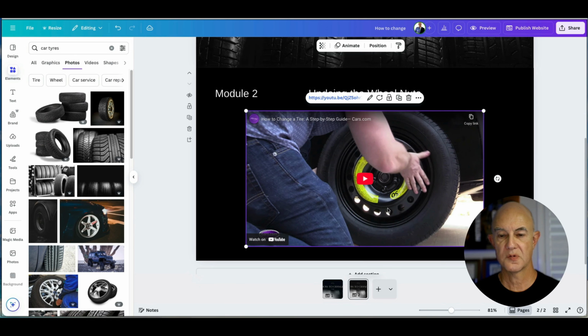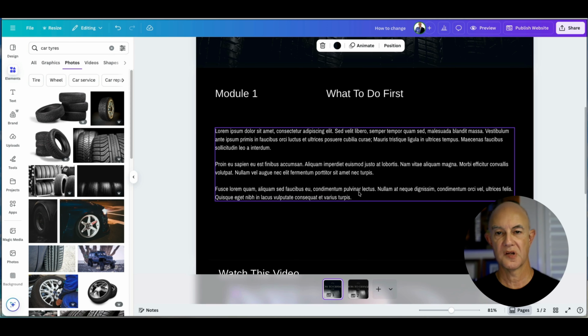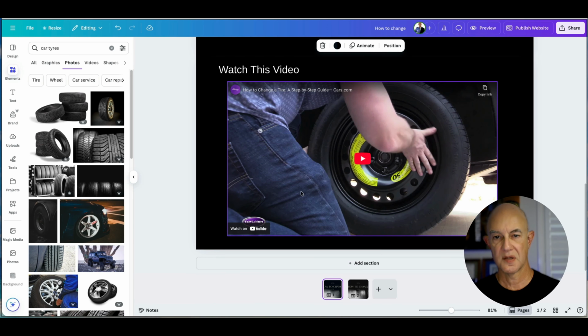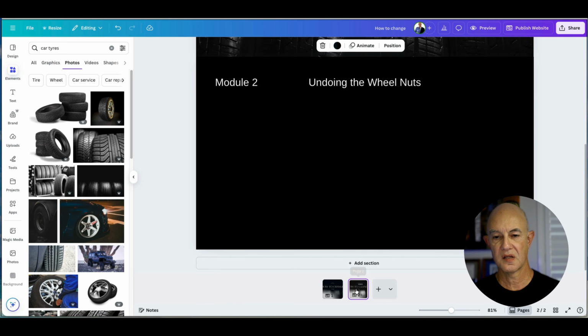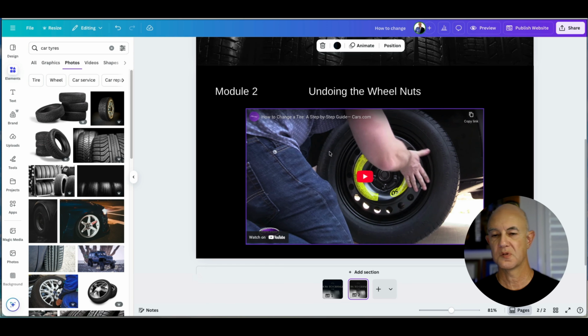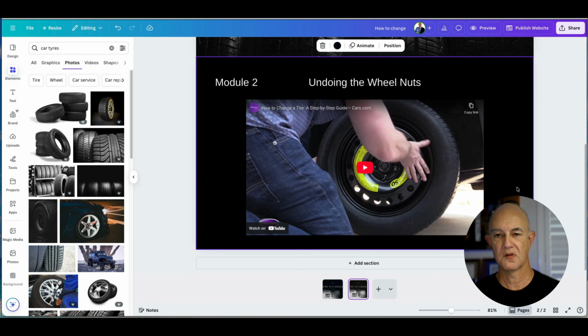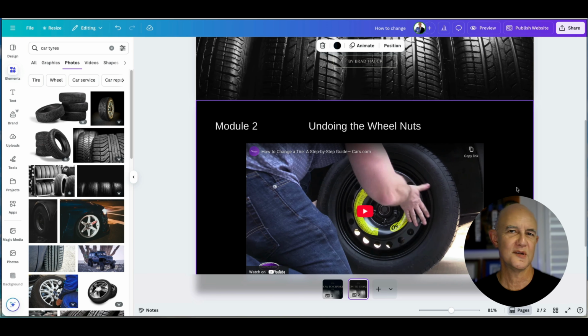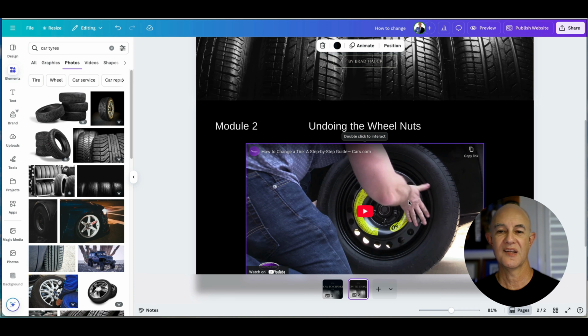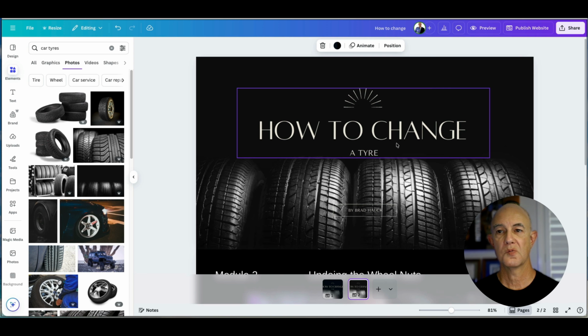Now, you have the option of adding another section. If I go back to the front page, so I've got this section, and then I come down to this section, I can duplicate that. That's nice and easy. I could have just put some text there, that's fine, and then put the video in the third section. It's really up to you what you do. It's your course. You can make it look any way you like. But you might not really need to explain anything. Let's face it, it's about changing the wheel nuts so people can watch the video. So we've now got our 2 pages.